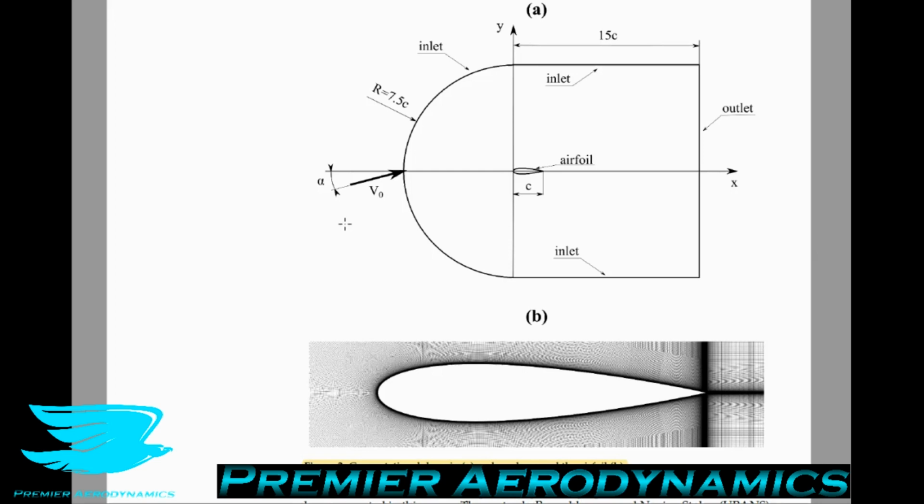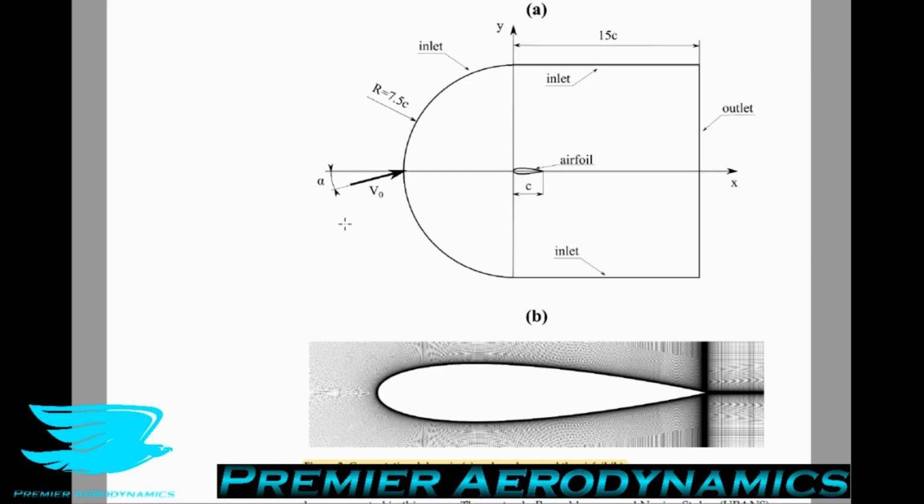And to use this, what we actually do often is pitch the airfoil at different angles of attack, and/or we put the inlet velocity at different angles of attack. So there's one way, which is you can just change the mesh every time. You just remesh the airfoil at different angles of attack.